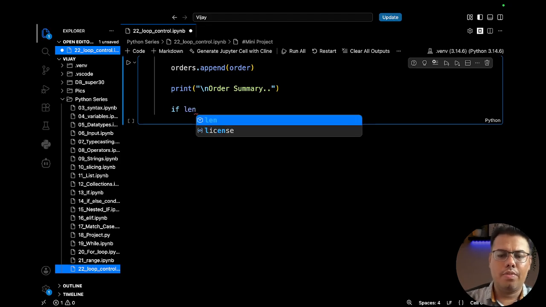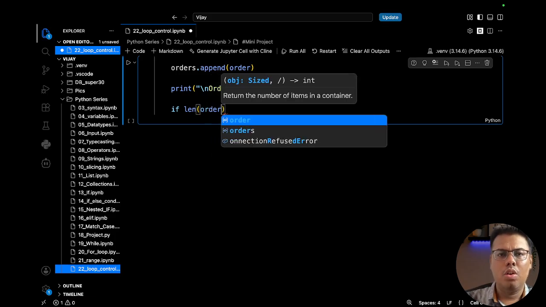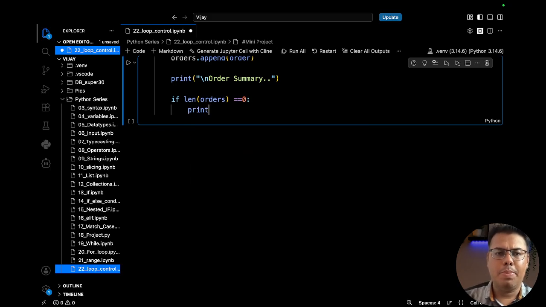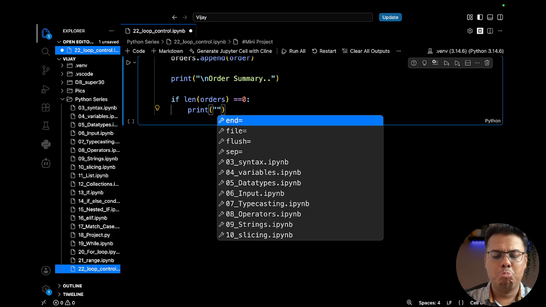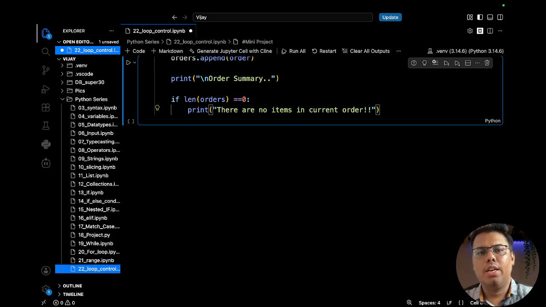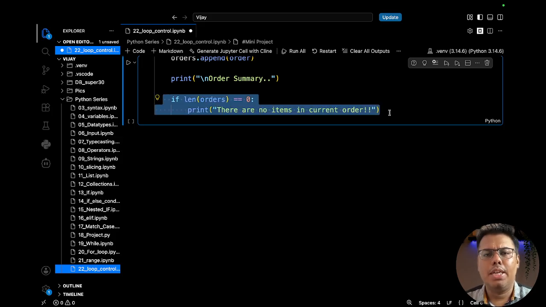So first, if length of orders is equal to 0, we will print a message that there are no items in the current order. So what basically we are doing, we are keeping a check for an empty order, so that whenever we have an empty order, it will print that there are currently no items in the current order.